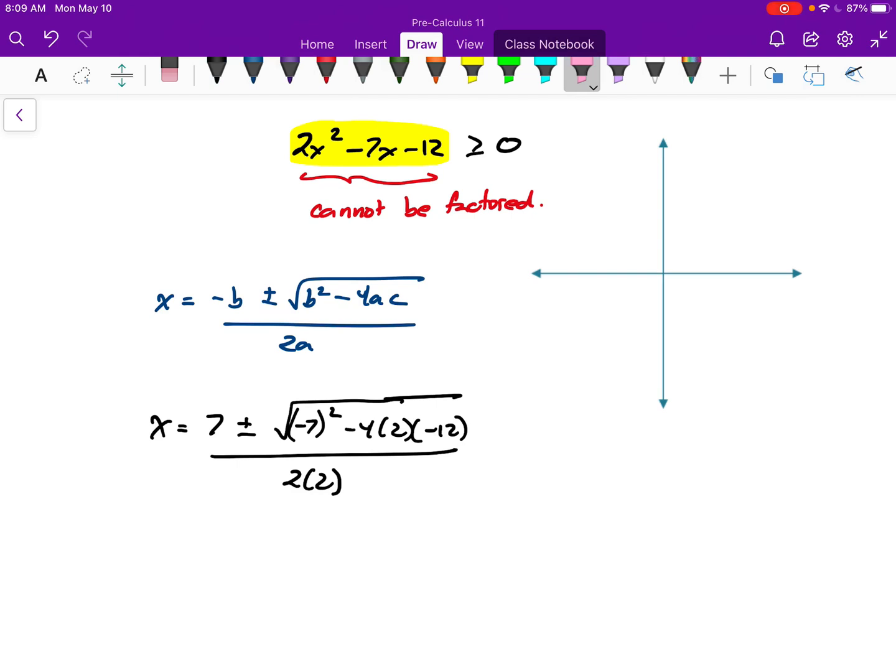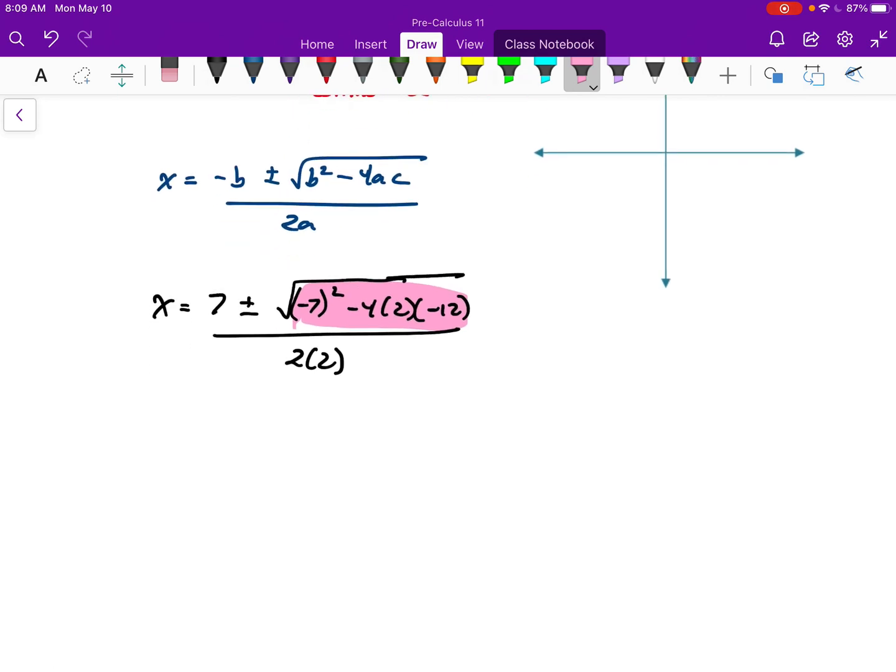Remember again, the most common place to make a mistake is right here. For example, that -7 squared: if you get a little lazy typing it into a calculator, and my question is, why would you need to type -7 squared into a calculator? You might get an answer of -49 if you don't type the brackets in. But we don't need a calculator to know that -7 squared is 49. So we've got to be careful, because it's easy to make a mistake. We should get that discriminant, the part under the radical, to come to 145. Check: x equals 7 plus or minus root 145 over 4.